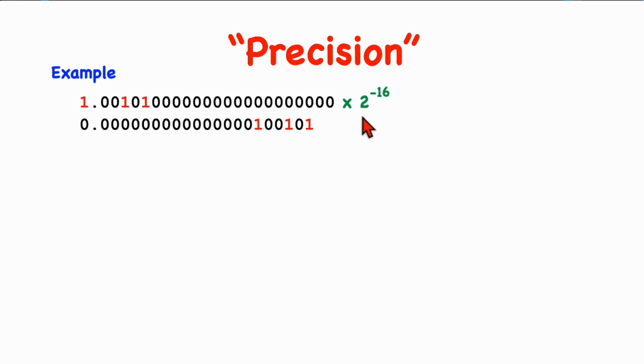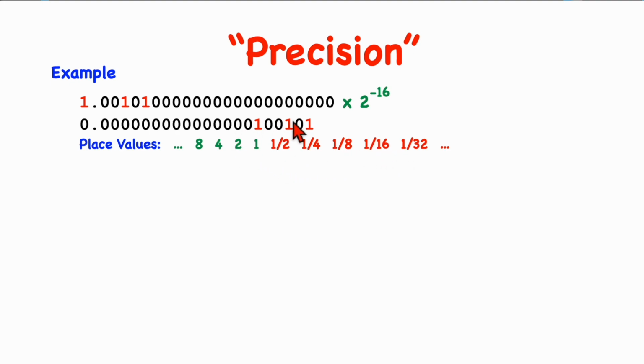So now let's take a look at a very small floating point number. Again, it's single precision, and we have a negative exponent. If we shift our binary point to the left 16 places, we have this value right here. As you know, with binary numbers, the place values are 1, 2, 4, 8, and so on. And that same pattern holds to the right of the binary point. So the place values are 2 to the minus 1, 2 to the minus 2, and so on. Or if we want to express that as fractions, 1/2, 1/4, 1/8, and so on.